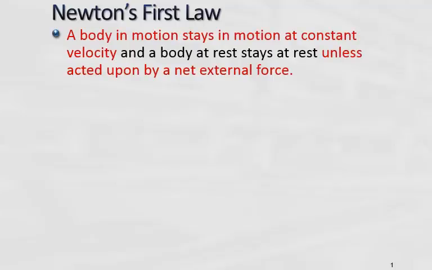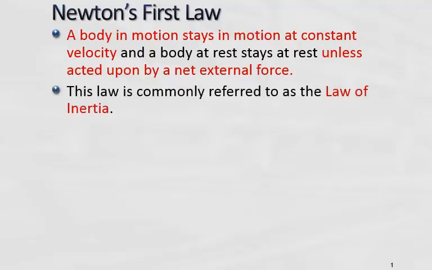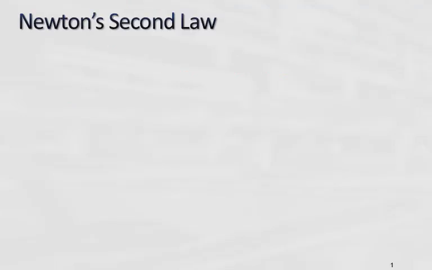All right, Newton's first law states that a body in motion will stay in motion at a constant velocity and a body at rest will stay at rest unless acted upon by a net force. And we spend a lot of time on that with the law of inertia. We use the hockey puck example, where the puck continues at a constant velocity as long as there's no air resistance, no friction, it just keeps on going.